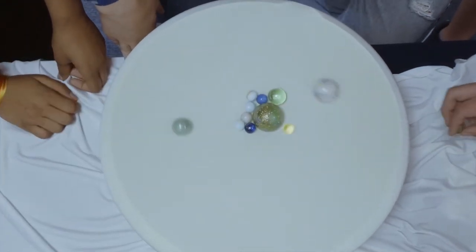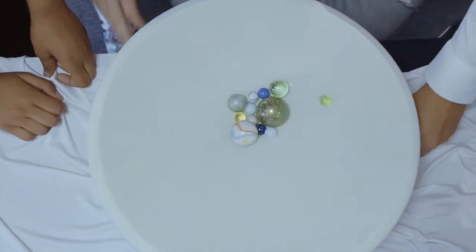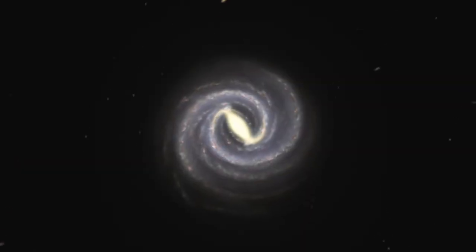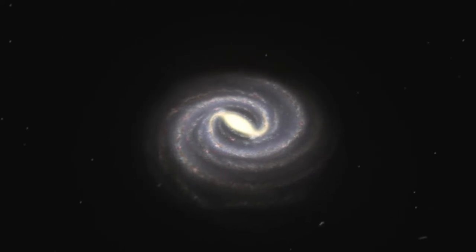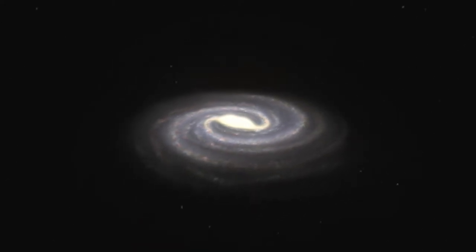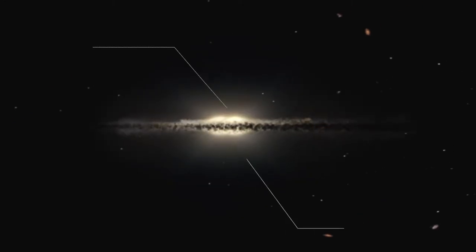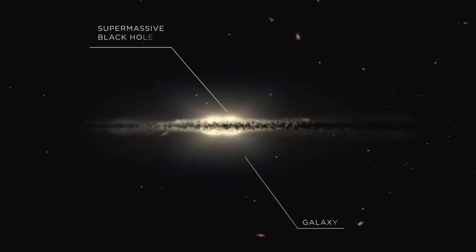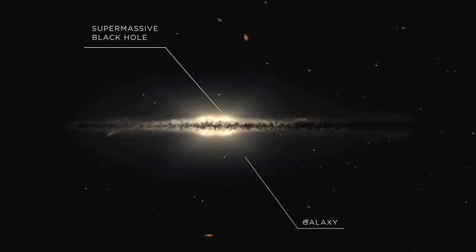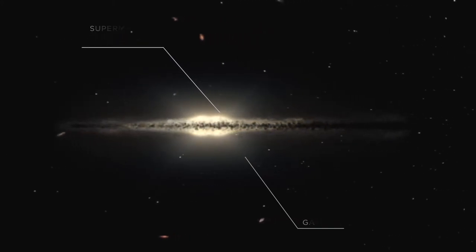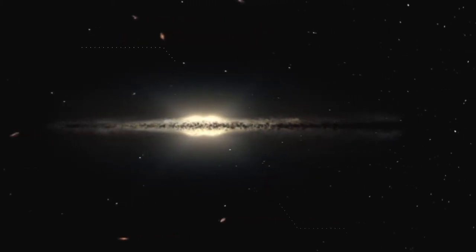The extreme gravity of black holes enables it to accumulate more matter from its surroundings, such as other stars, and even other black holes. Black holes can even be as massive as a million suns or more. These are called supermassive black holes. Supermassive black holes exist at the centers of most galaxies. One even exists at the center of the galaxy that we live in, the Milky Way.